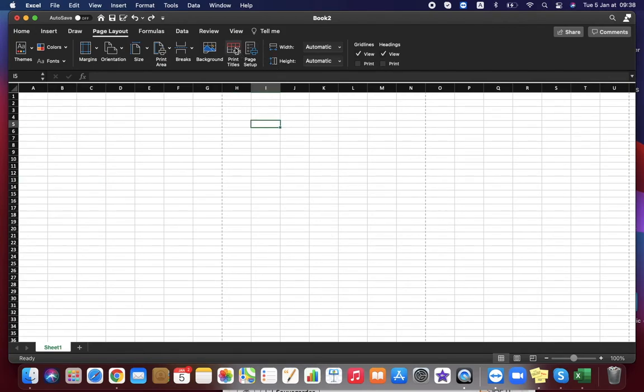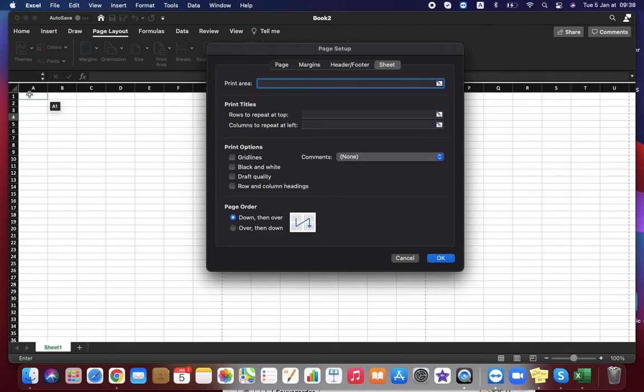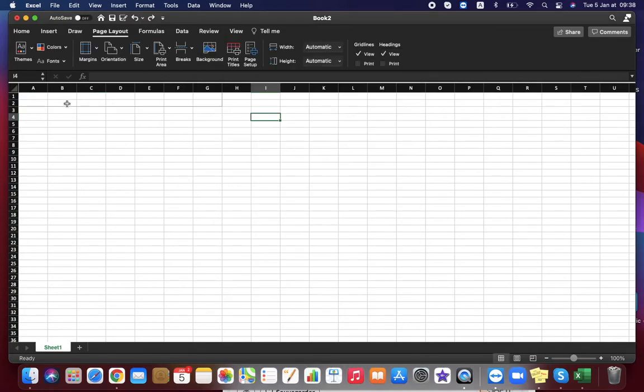Meron tayong print titles. It's very similar to print area, actually. Pero this is mostly used for the titles. Kasi madalas kapag gagawa ka ng worksheet, syempre meron kang titles sa taas. And sometimes, for example, sa paper mo, kailangan mo nung yung first page mo is just the title of your worksheet. So, pwede mong gamitin ito siya. So, you do the same. Siselect ka lang ng print area. Pwede mo siyang i-designate na mag-appear sa lahat ng pages sa worksheet mo kung meron ka multiple pages as well.